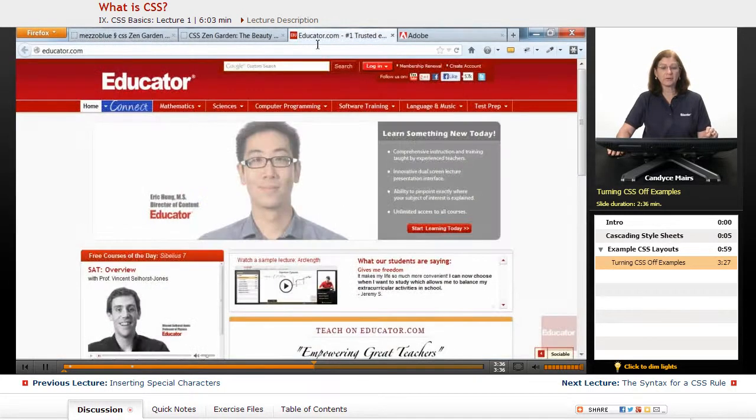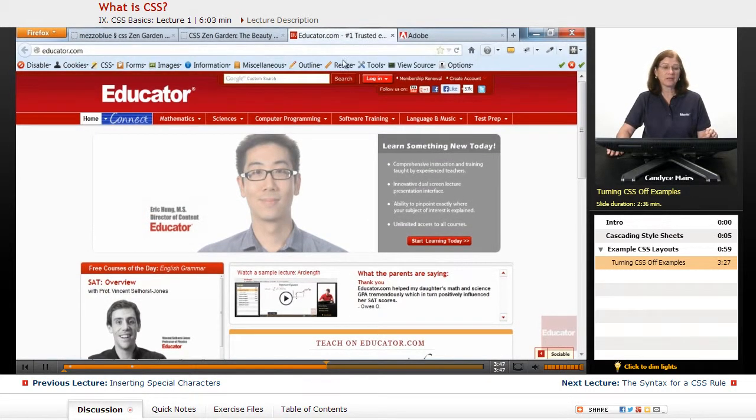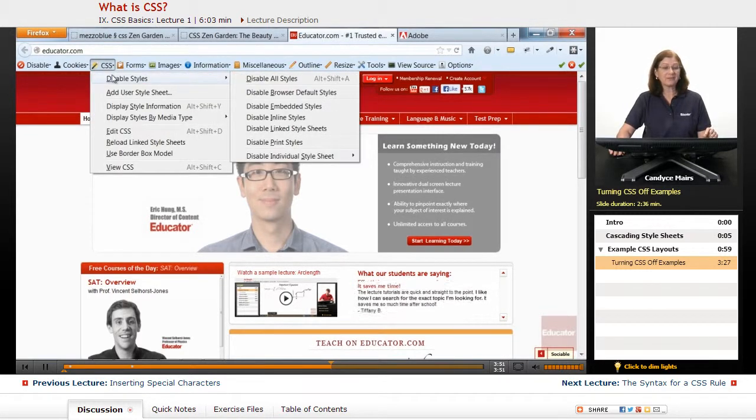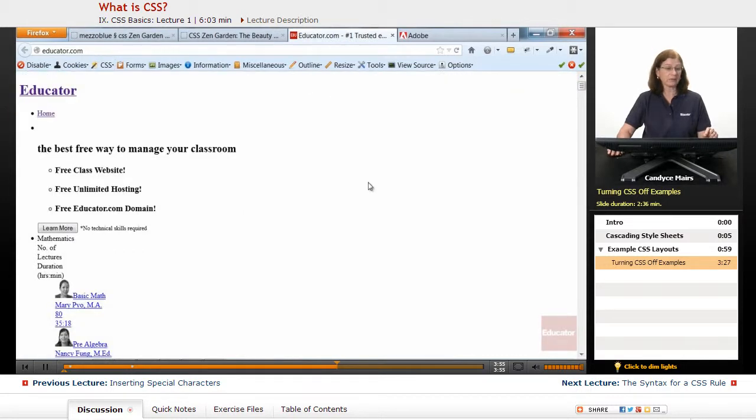So I'm going to open up the Educator.com website. And within Firefox, I have this Web Developer Toolbar extension I added. I can click this button and I can go over to the CSS area and simply disable all the CSS on the page and watch what happens.